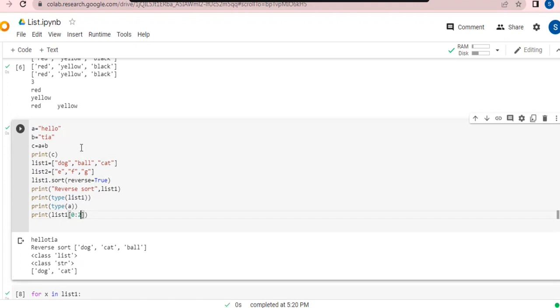And what I'm doing, 0, 1, and then this is 2. Okay, I'm talking about list 1, because in list 1 I've done some changes. List 1 I've sorted, and that is the reason you're getting it like this. But if I don't want it to run this line, guys, then we have a comment also available with us.